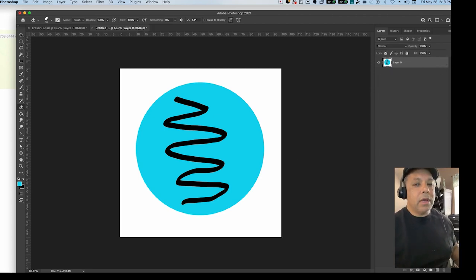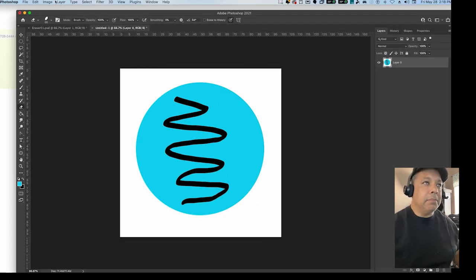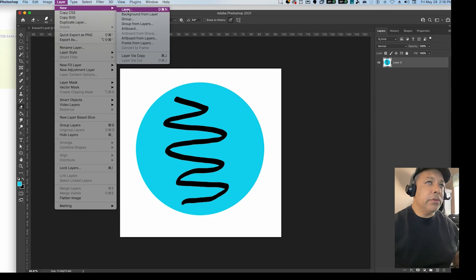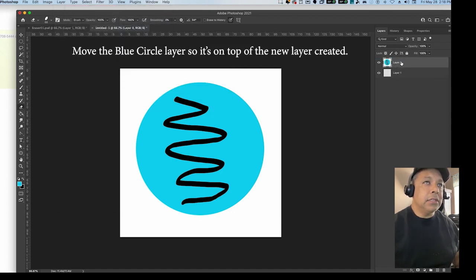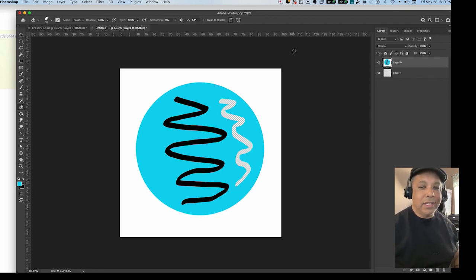Now, what if I do want to remove the blue? Let's go ahead and create a new layer. So Layer, New Layer. Let's make it so that the first layer is beneath that and the blue is on top of that. Now if I use the eraser tool, look at that. I can now see right through it. It is not black. Pretty cool. Hope you enjoyed.